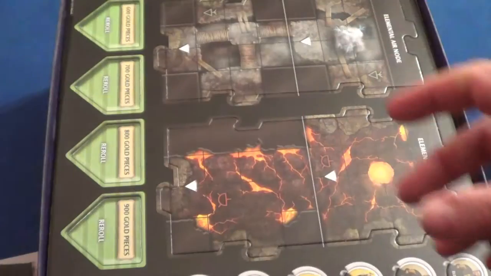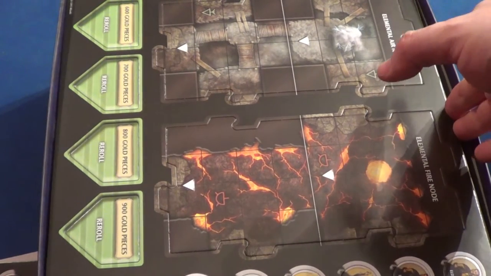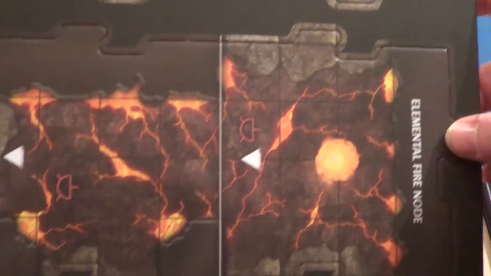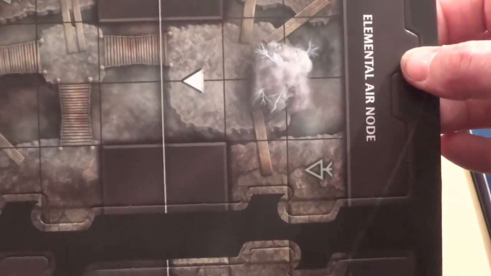Not sure what these do as yet. I think they're for buying things. Well, I may be wrong. And then we have the elemental fire node. We have the elemental air node.